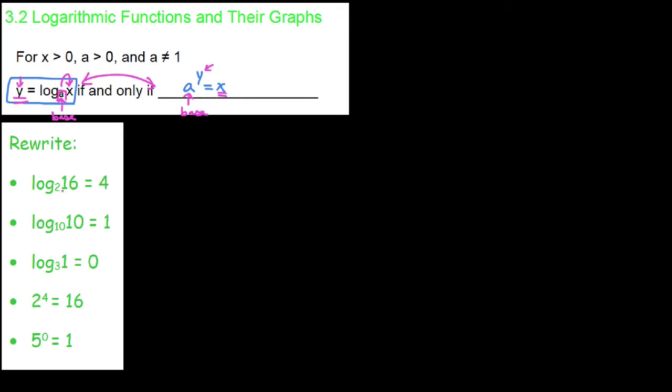So looking at this first statement here, basically what this is saying is log base 2 of 16 is 4. Or in other words, 2 to the power of what turns into 16. And so we always have this little base turning into this big number right here by taking it to the power of this 4. So in exponential form, now what's our base? 2. 2 turned into 16 by taking it to the power of what? To the power of this thing on the right. So 2 to the 4th power equals 16. We would say that these two are equivalent, they mean the same thing.